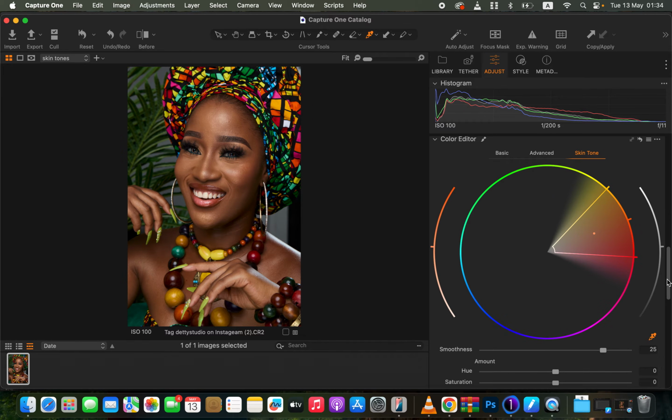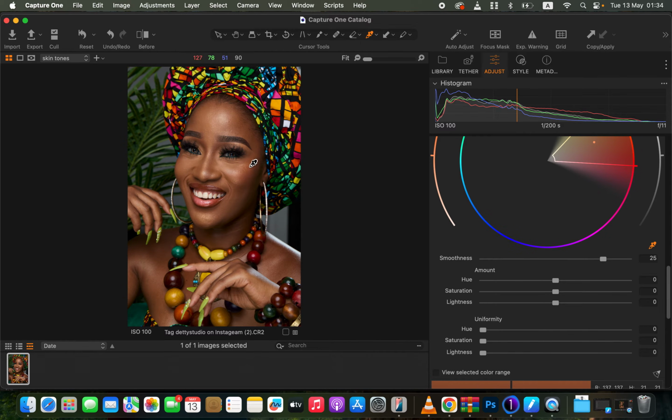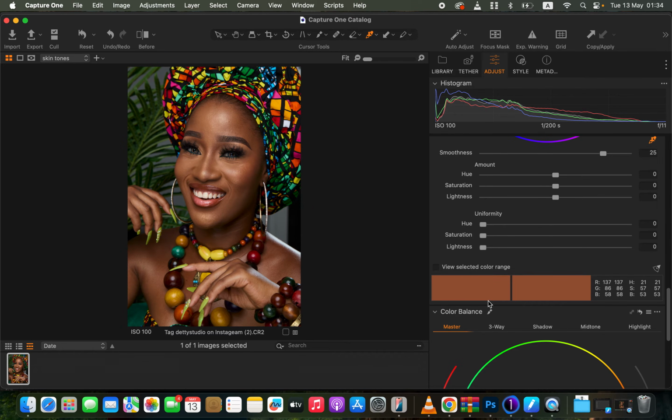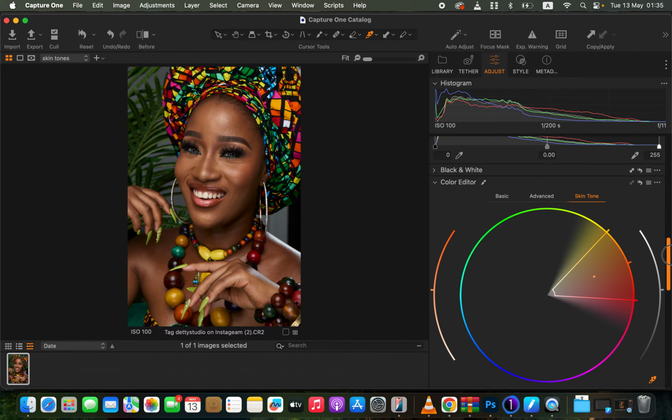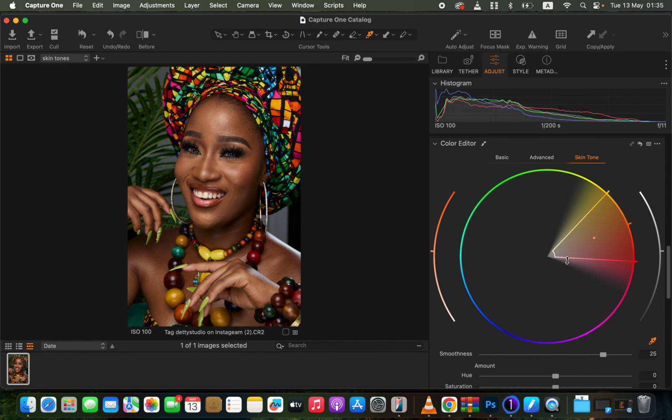As soon as I sample that area, I zoom out and show you the sampled colors. To sample, you simply left click over a color on the skin. So as soon as you see the view selected color range option, when we check this option, you can see it deactivates the colors that don't fall within the sampled color. You can see that we have sampled the majority of the skin tone, but this is as well affecting her top outfit. So what we're going to be doing, you can see under skin tone, we have these options. Skin tone, you can see, and these are the colors that fall within the sampled area of the skin tone.